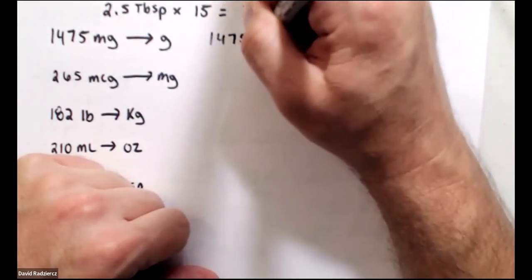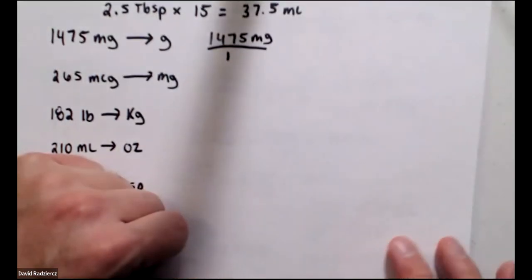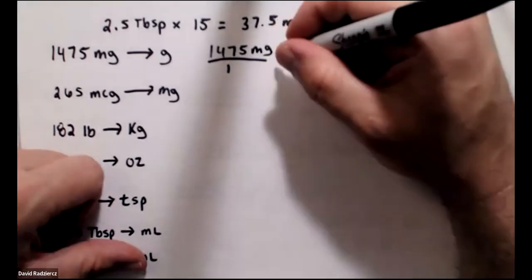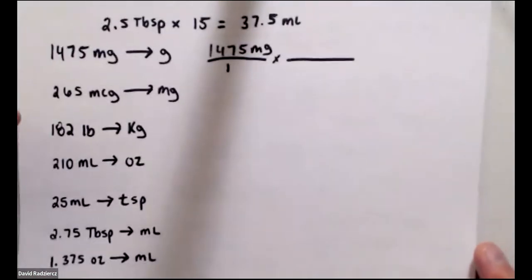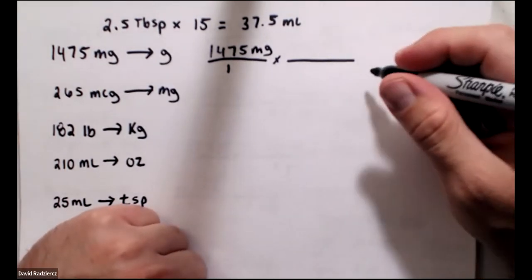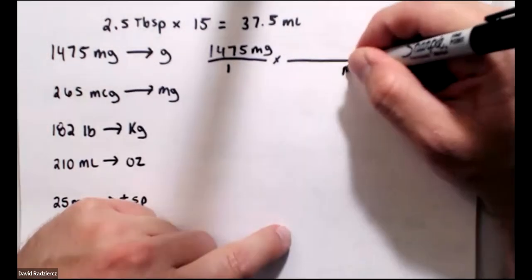And that is by utilizing, at least for practice purposes, dimensional analysis. I know you may not like dimensional analysis, but it can help you out, especially if you're not sure if you're supposed to move it 3 to the left or 3 to the right. This is just a matter of knowing how to set it up, plug it into your calculator, and then you're usually good. So do we know how to convert milligrams to grams? We do.